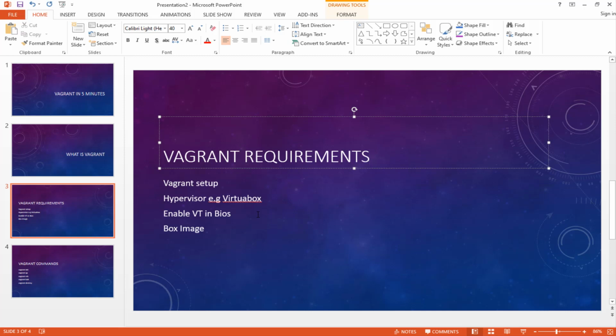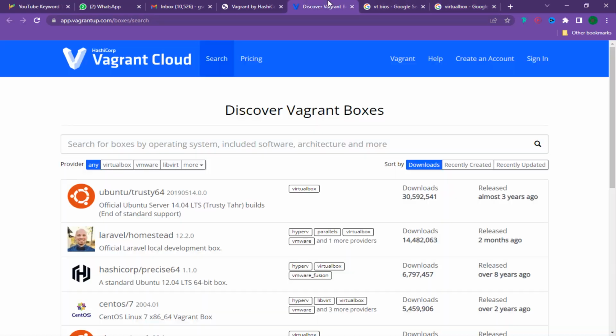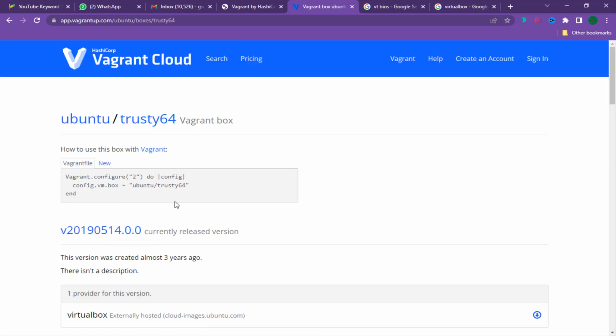And it's very simple to get the box image. Just come to app.vagrantup.com. You can get any of these. Just click on the name, as you can see, that's Ubuntu. Just copy this and then you use it in your code.